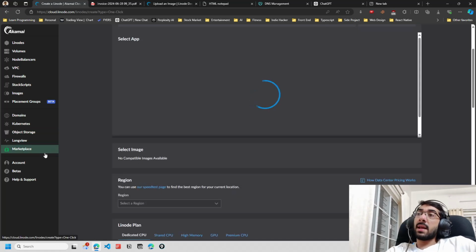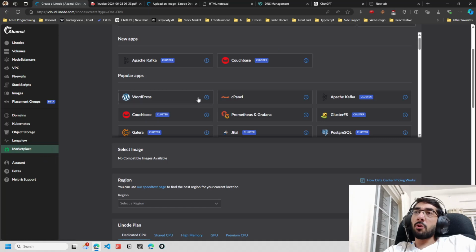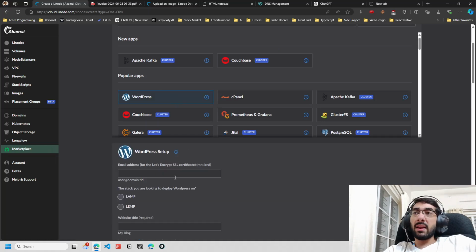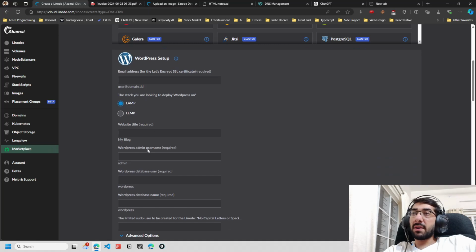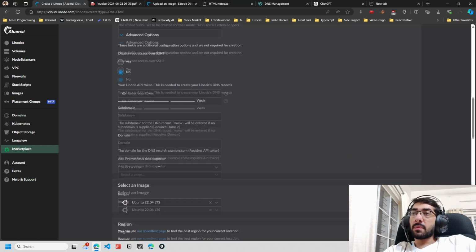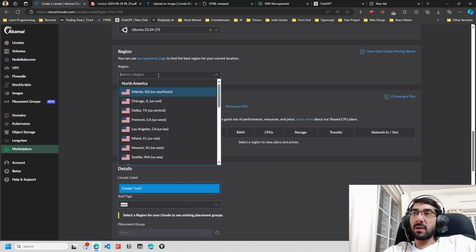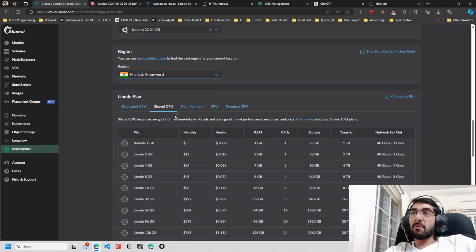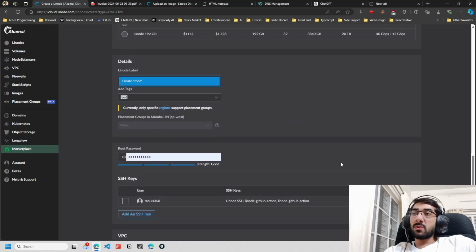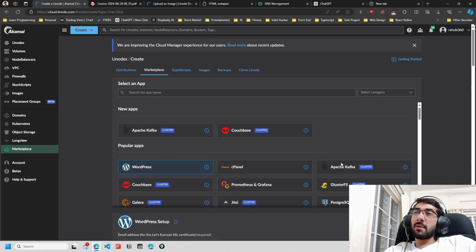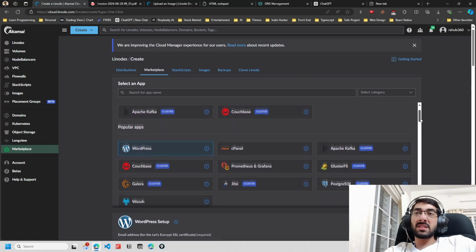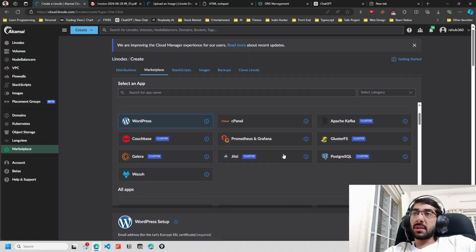One more interesting thing is there's a thing called Marketplace. If you want to deploy a WordPress website very quickly, you can say that I want to deploy with this particular stack, and you can choose your machine and the plan, the size of the CPU, etc. It would just spin up that one. It will bring up the machine and it will already have WordPress set up on it. So that I thought is a good way of setting up. People who must be setting up WordPress websites very often, or different types of applications, it will be easier to have it pre-configured or some starting template to start off with.